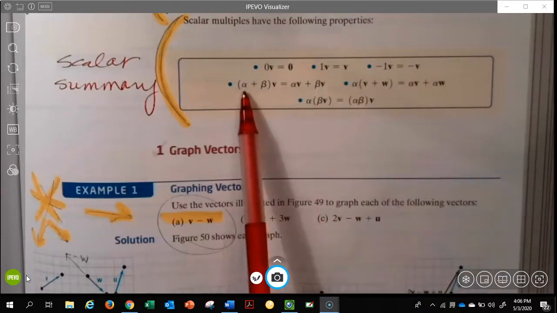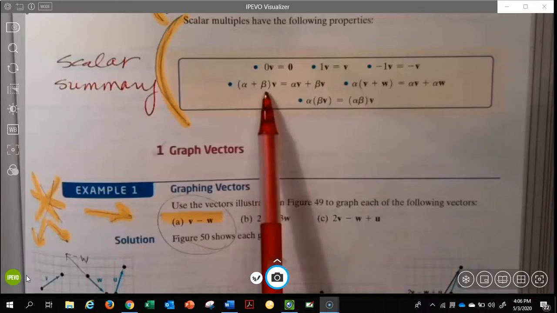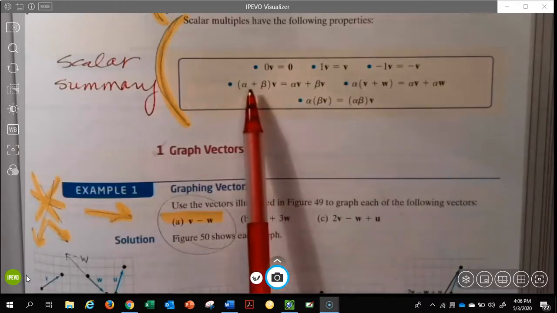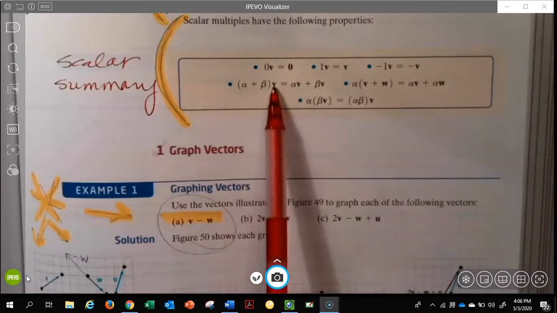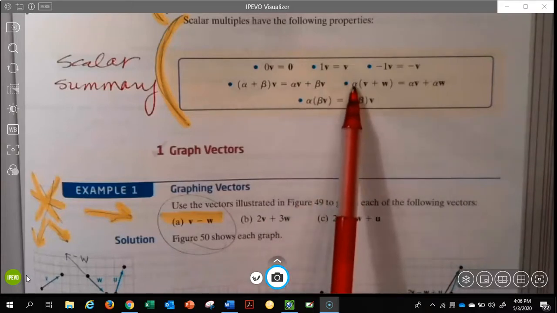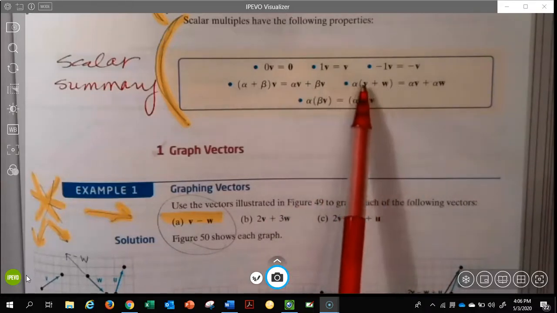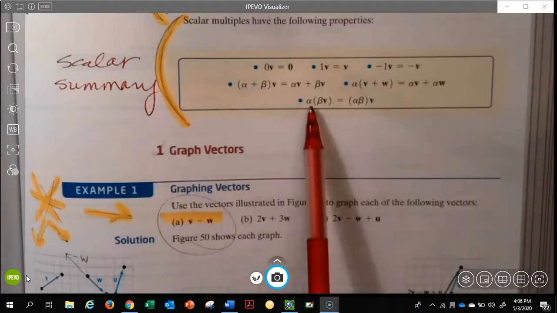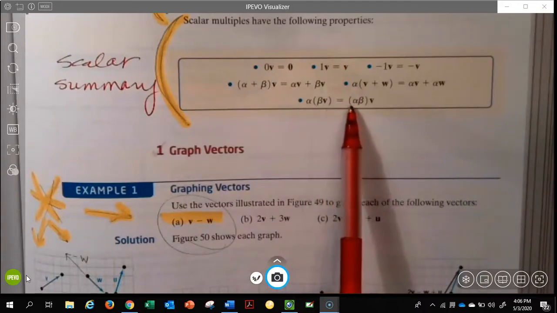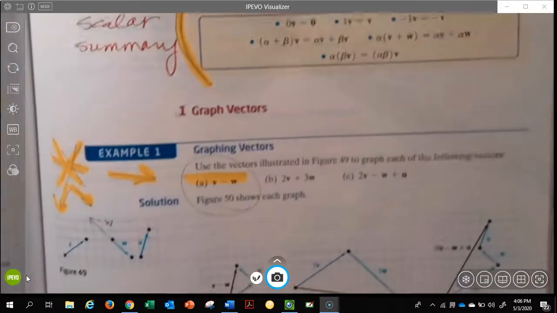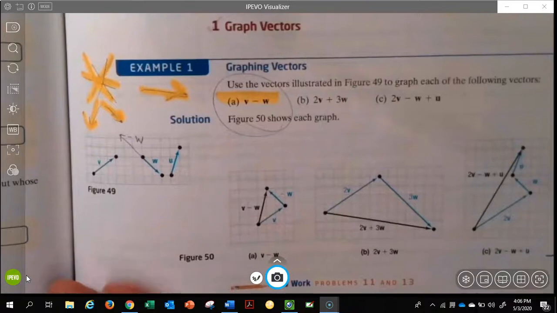I know it. If you have an alpha and a beta, and they are added, and it's times a vector, we have this thing called distribution, and we can do that. The alpha times the vector v and the beta times the vector v, and you keep the plus in the middle. Oh wait, we could write the alpha out front and distribute it across the two vectors. Wow, this makes perfect sense. Or if you have multiplication, alpha times the beta times the vector, you can regroup and just do the alpha times the beta. You might want to pause and write some of those down or think on that.